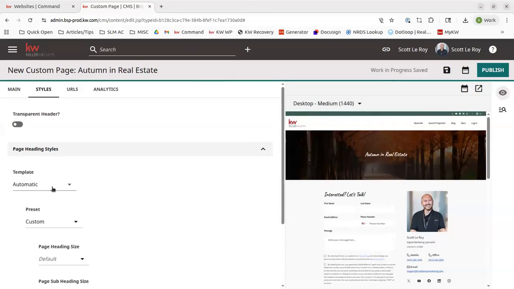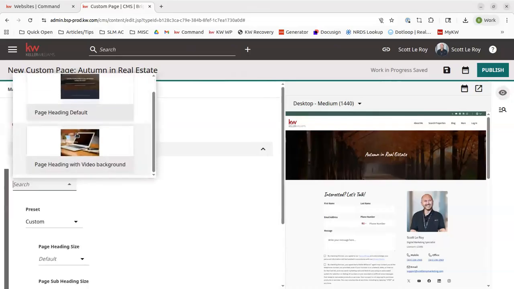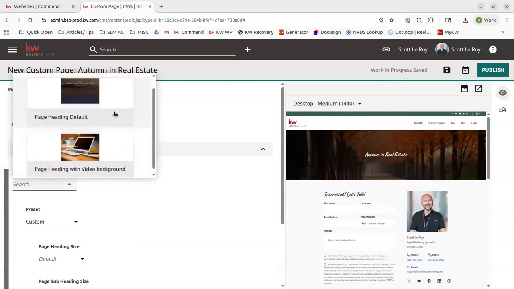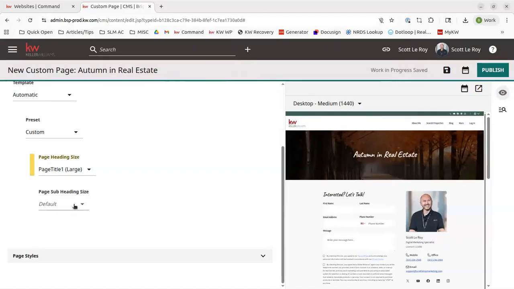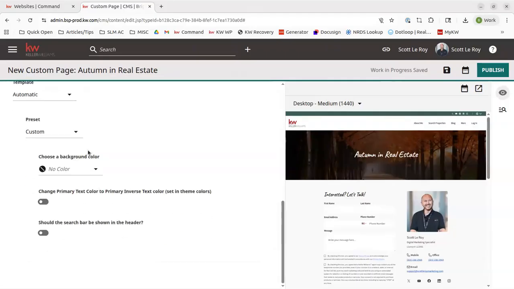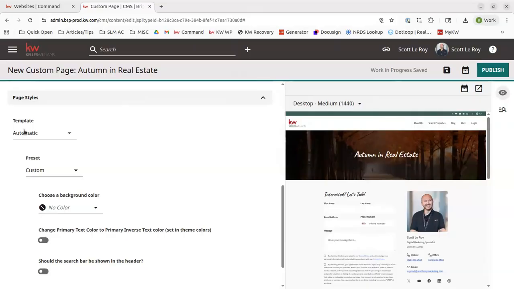We can change our heading styles, so we can make it automatic. We can make it with a video background or the default. We can use the custom presets, page heading size. We can make it even larger or smaller. Same with the subheading if we had added a subheading. And then our styles, we can go through and have that pull in.